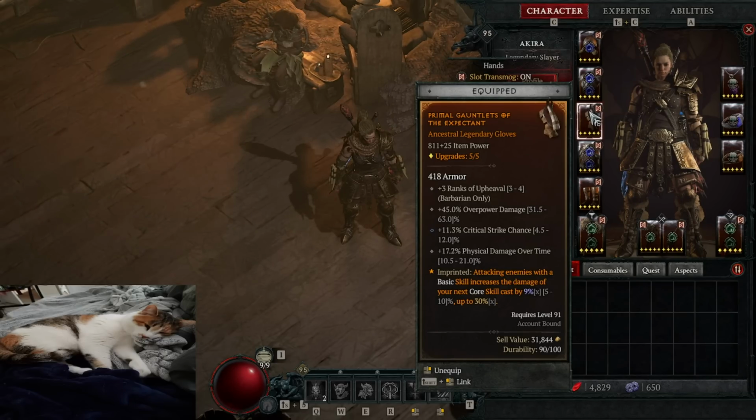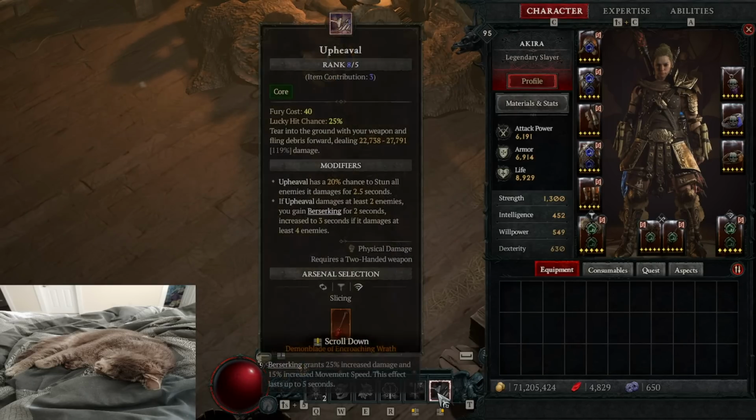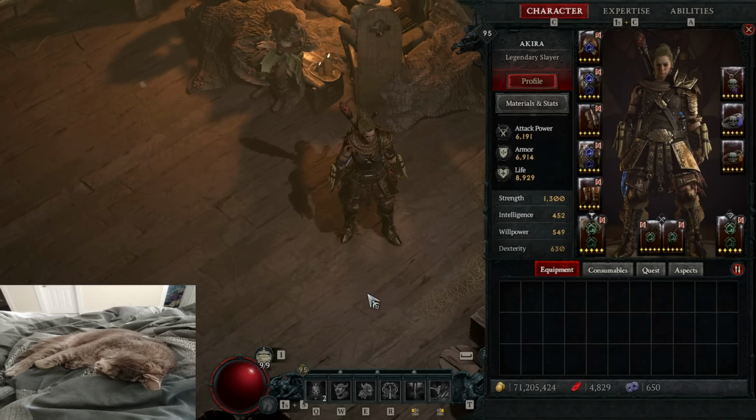As for the gloves, attacking enemies with a basic skill increases the damage of your next core skill up to 30%. This just makes our Upheaval more powerful when we use it. Our main source of damage is definitely going to be from Deathblow and Upheaval.